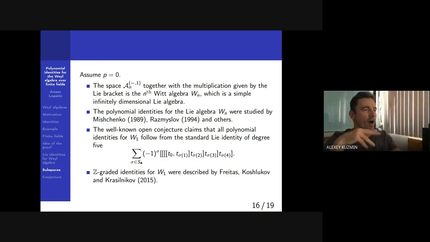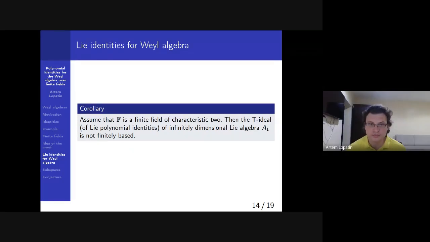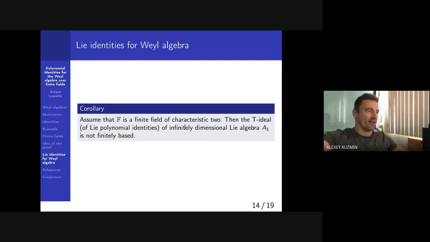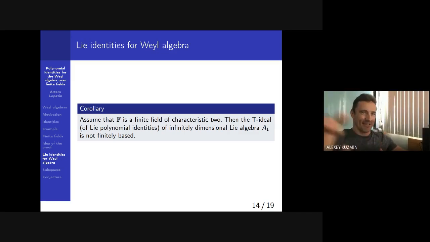Okay, one more, a matter of curiosity, like a comment and curiosity. Could you come back to slide 14 with the Lie algebra result of Bransky about characteristic 2, infinitely based Lie algebra? You made some interesting comments about this corollary. Did I get it right that actually Bransky was the first to... Well, once again, Bransky considered... Wait a little bit. I need to hear your answer. Okay, of course, give me a minute.